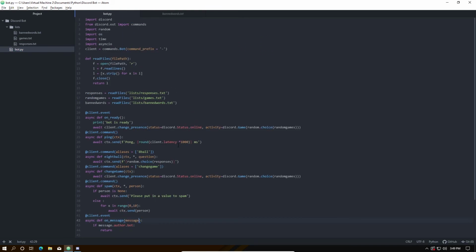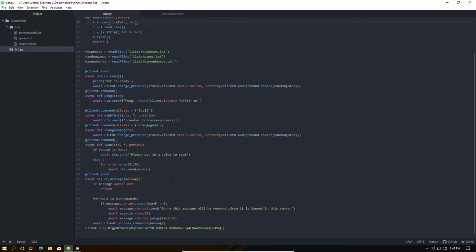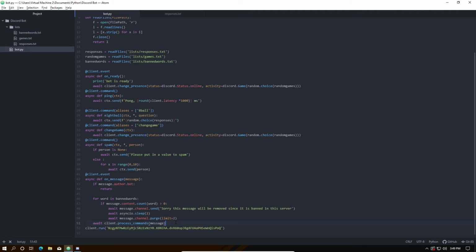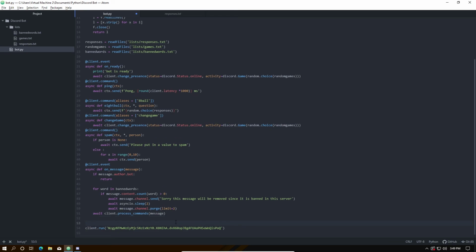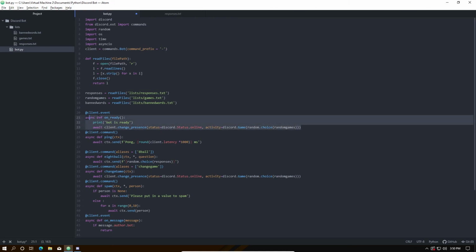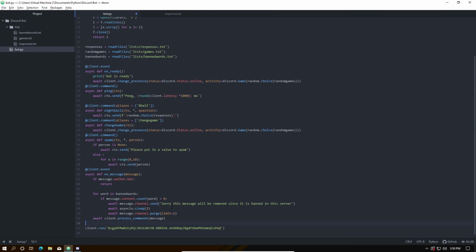Events are important to use because, like I told you, it is running without the prefix, and you can only have one of them. So let's say you want to avoid pinging everyone. What we can do is create a trigger word list, and when someone pings everyone, it is going to delete that message. So while doing that, you just say for word in, let's call it trigger words, and you continue. You don't create another client event like we used to do with client commands. You just continue on from this. You can't do the same thing with the start one because it checks if the bot is running. So you can do it, but don't, so your code looks more organized.